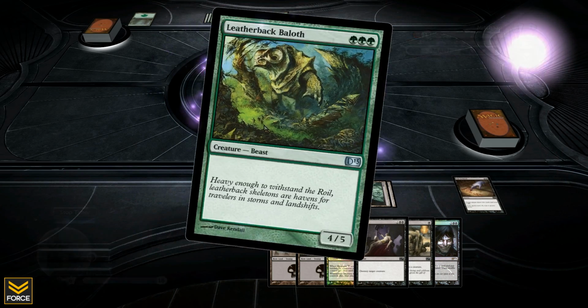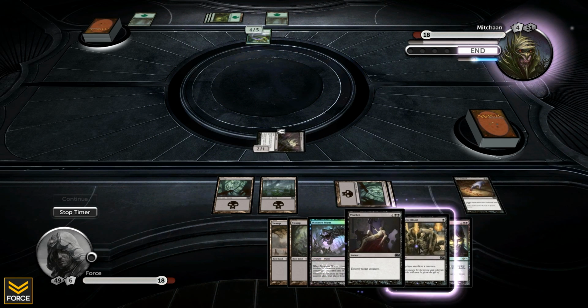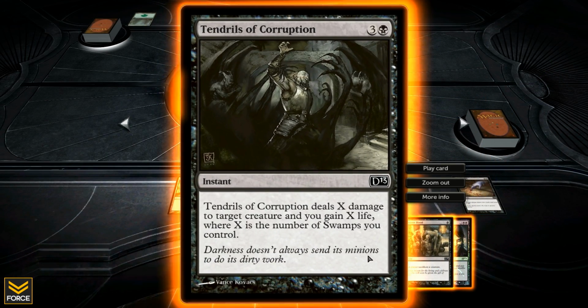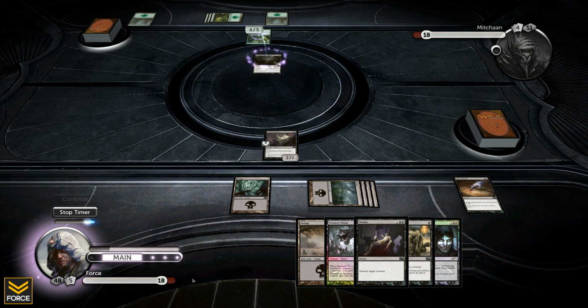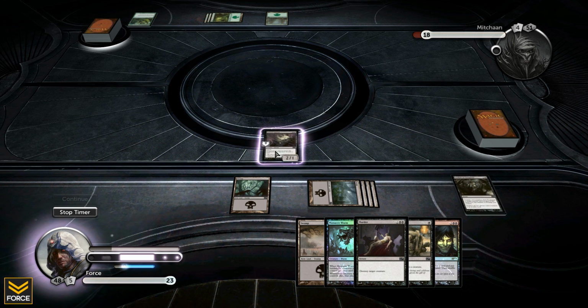Alright, finally he's gonna start playing something. Plays a 4/5. Probably just destroy that with my Murder. What did I just draw into? X damage target creature, you gain X life. X is the number of swamps you control. I have 5. Why don't we just do that? He takes 5 damage, I gain 5 life. I'm up at 23, and then we attack with a 2/1. That'll work too.